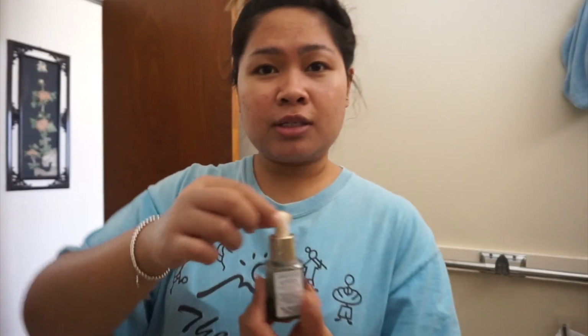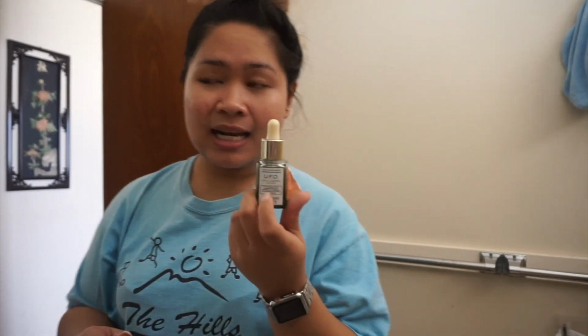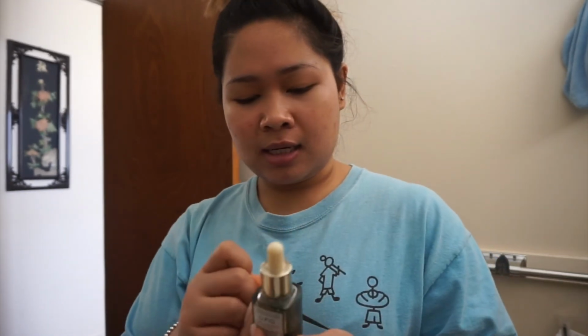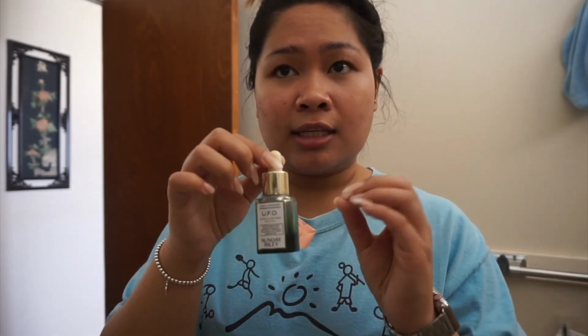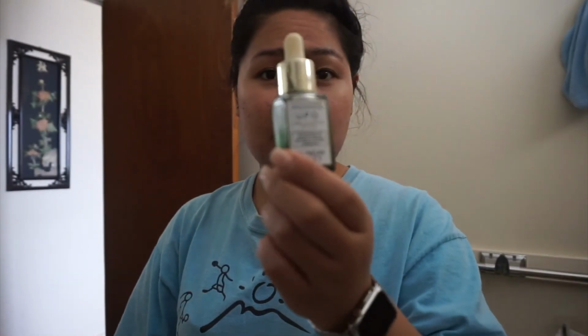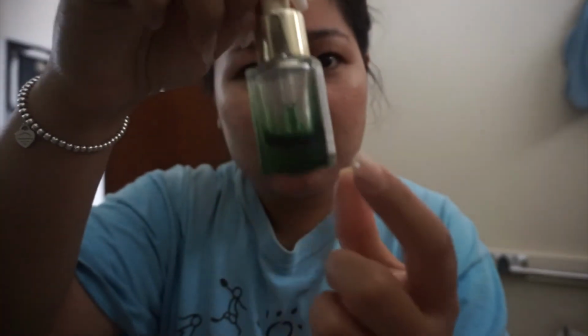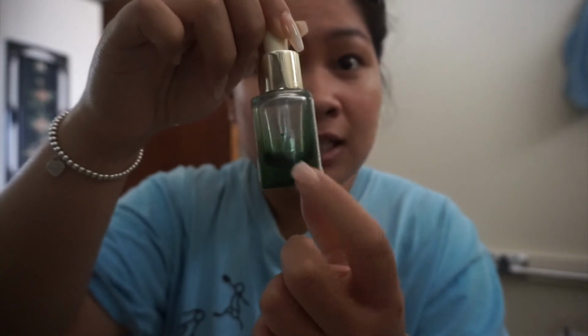I think I'm gonna throw this away too. This is gonna go in the trash because I used this last year and it worked amazing for me just because it had salicylic acid in it. But for now, I think my skin is getting used to the less ingredients type of stuff. This one has so much ingredients. I'm not gonna use this anymore, and I have such a tiny amount left, if you can see. Just that's it. And when I started breaking out and I started using this, it wasn't doing anything for me, so that's going in the trash.